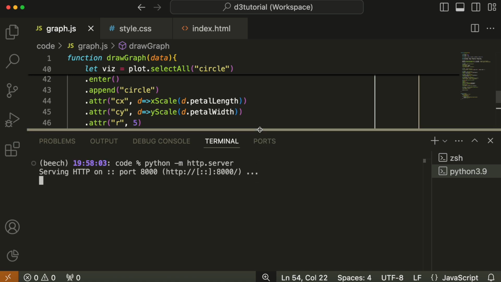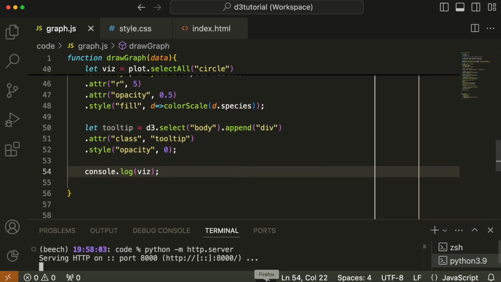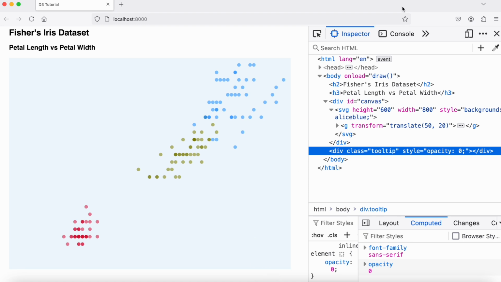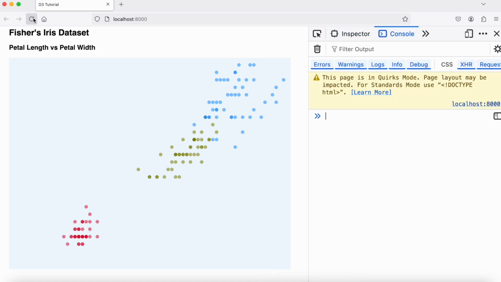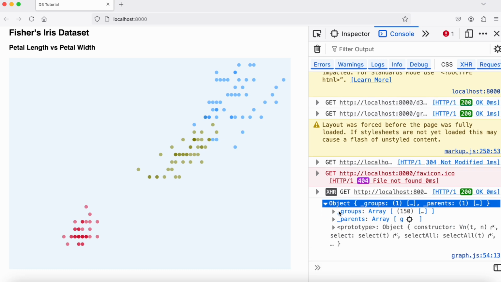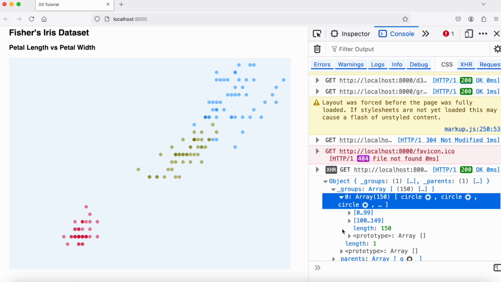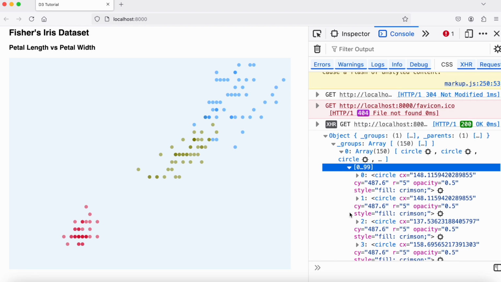It's made up of obviously quite a complex JavaScript object, but we're going to go through it. We go to console, reload, it's logged viz. This is viz here, and see it's an object that has a groups key that contains an array of 150 elements, which are obviously our irises.